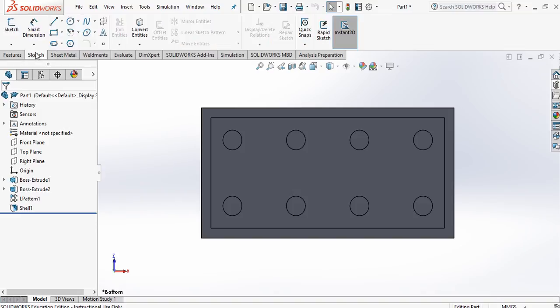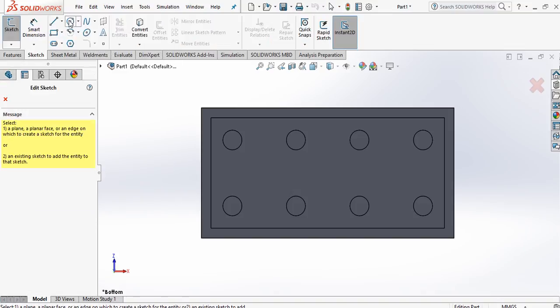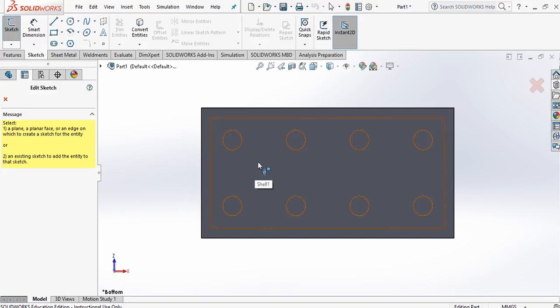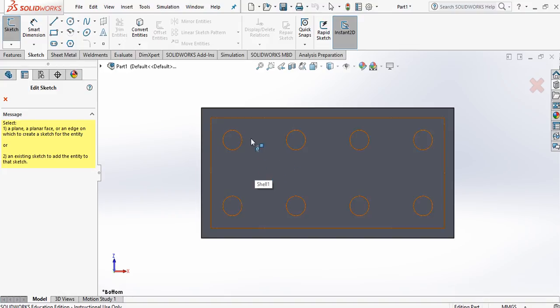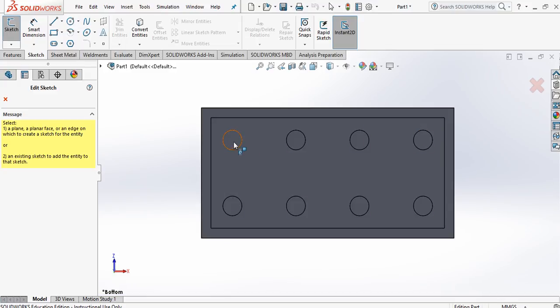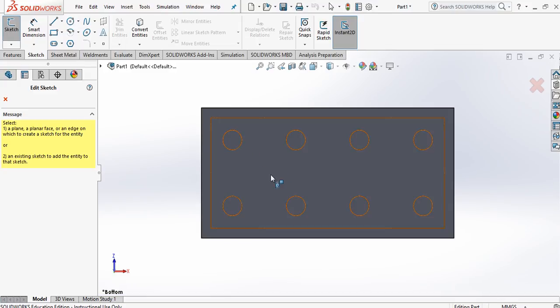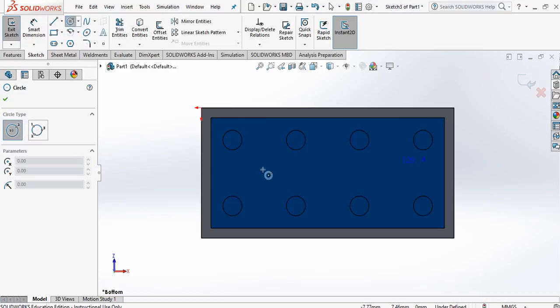So we're going to sketch out our components. So again, using a circle, and it's important that you're selecting the inner point here. If you select in here, then your circles are going to be drawn basically in mid-air. So you want to make sure that you're selecting in around the area there, okay?